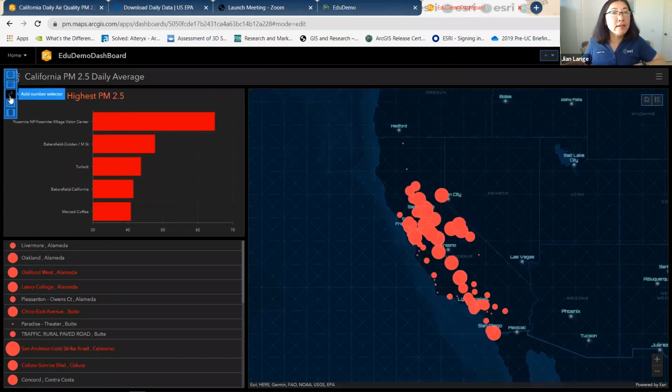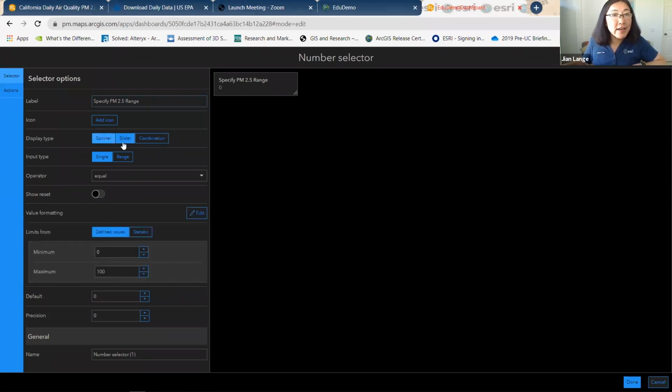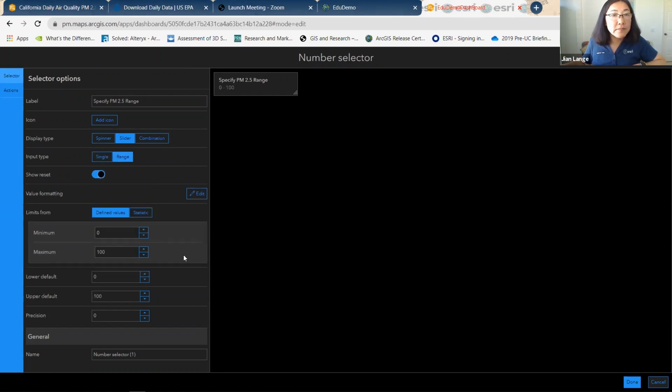And then with the header, I can now add a number selector. Here we say specify PM2.5 range. And then we want to have a slider. I would like to be able to show the reset, and it's going to be a range.